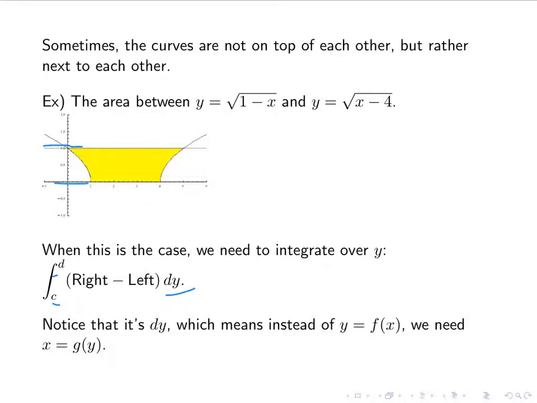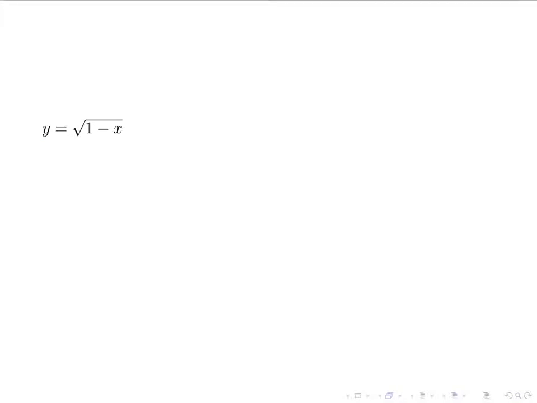which in this case is 0 to 1. Okay. I didn't mention here, but in the problem, I would have also had to have given you the y equals 1 part, otherwise you wouldn't be able to solve it. The area would be infinite. So that's part of the problem. So our c and d are going to be 0 to 1, and then I need to rewrite my functions instead of y equals something into x equals something. So that's what we're going to do next.